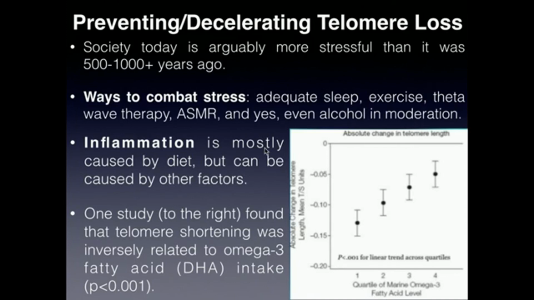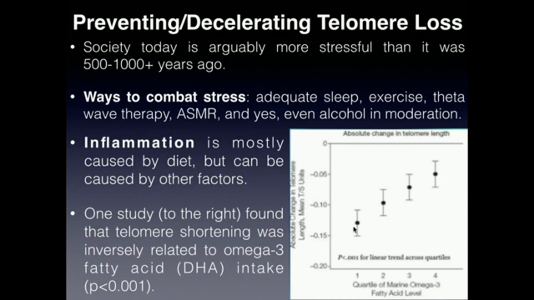And finally, inflammation. We should mostly think of it as being caused by the diet. There are other factors, but here's one example. One study looked at the amount of omega-3 fatty acids that were taken in. I have a whole playlist on omega-3 fatty acids. To put it simply, fatty acids like DHA and EPA are strongly anti-inflammatory, particularly DHA. I highly recommend taking a DHA supplement. They're very beneficial for promoting anti-inflammation.